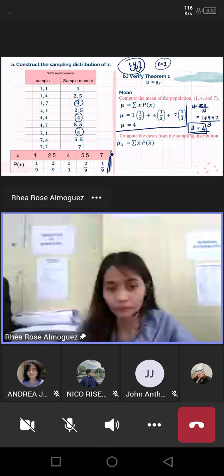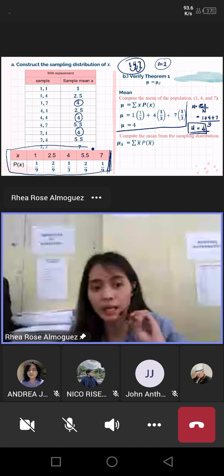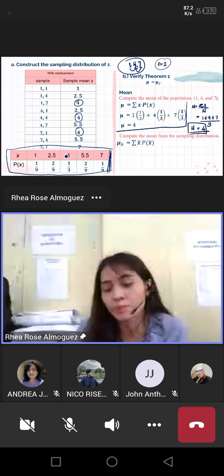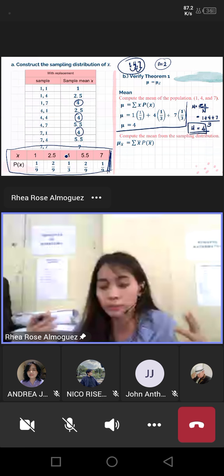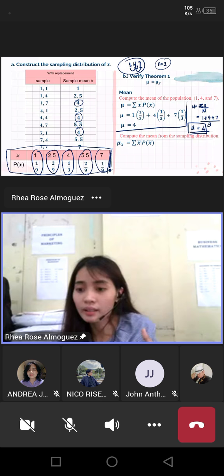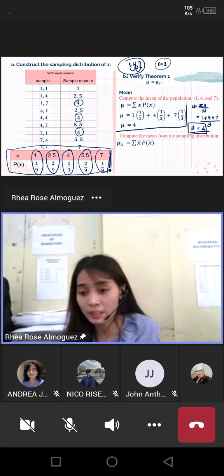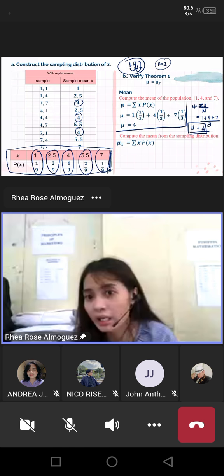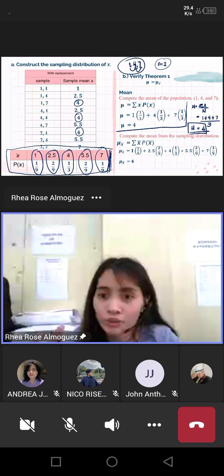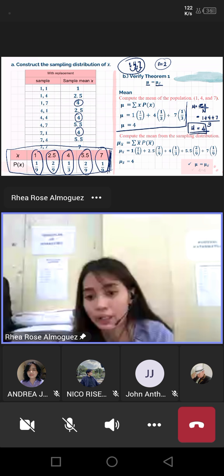Okay? So, ang gagawin natin, kagaya lang po ng pag-multiply natin for each of these sample means and its corresponding probability and add it all. Multiply lang natin lahat yon, tapos add mo lang po lahat yung pinag-multiply mo, hanggang makarating ka sa dulo. And then, ano nakuha natin? 4 din. So, meaning, we confirm, or we verify, that mu is equal to, or the mean of the population is equal to the mean of the sampling distribution. Okay? So, yun pala yung nako-confirm natin. May kasama pa tayong i-confirm or i-verify sa theorem number 1, pero ito yung una: confirm lang natin na equal yung dalawang mean.